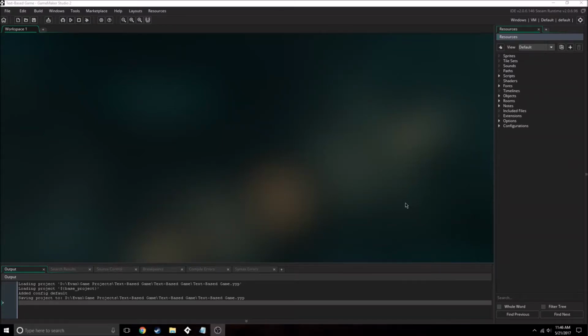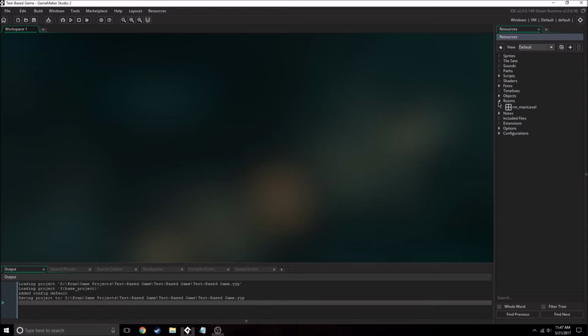Hey everybody, and welcome to episode 4 of making a text-based game. So in this episode we're going to really look at adding a sort of death screen, so when you die you go to this death screen at the end of the game, and we're also going to be changing up how exactly we display the fonts and how exactly the text works.